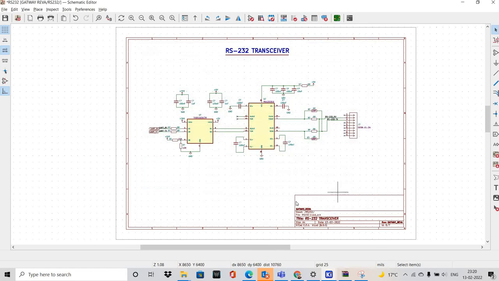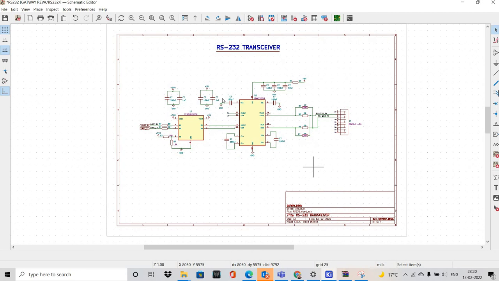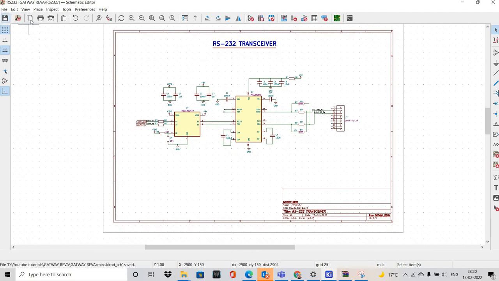Okay, so the data I have added. So this is it. We have completed our RS232 transceiver.